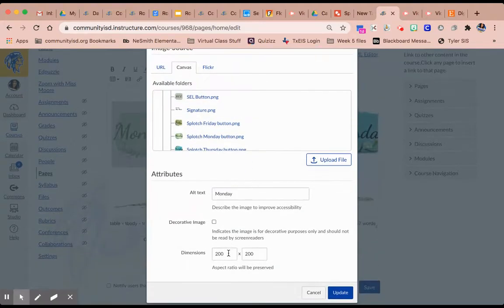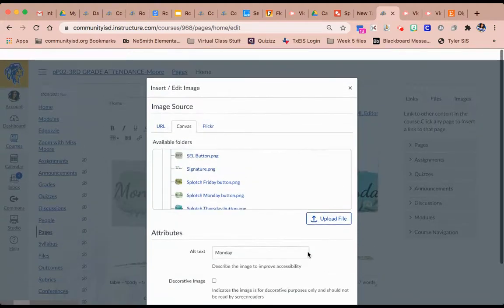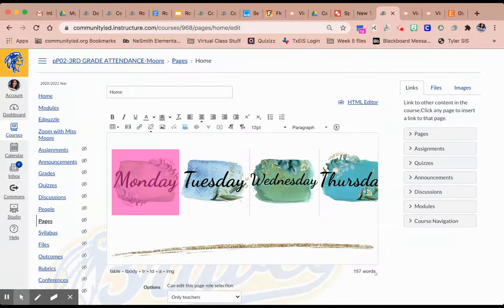and then remember how I told you to set it to 500 by 500 pixels? Well, if you did that here in Canvas, that's going to be an awfully big button. We can scale it down a bit. So you'll want to keep it still relatively square. So I opted for 200 by 200 for the perfect size. But because it was originally created at 500, it allows the quality to transfer as well. And so it's not as blurry. I'm going to close out of that.